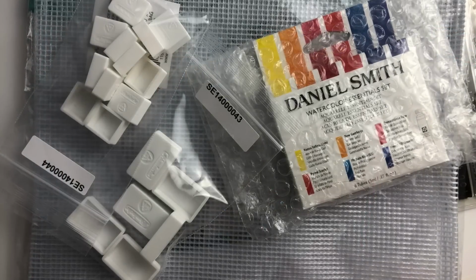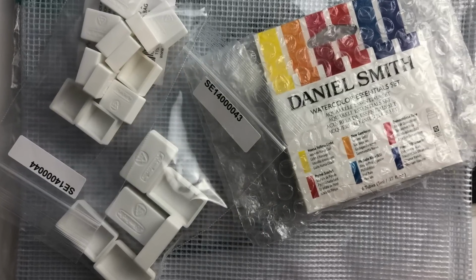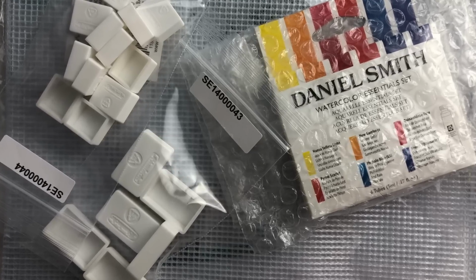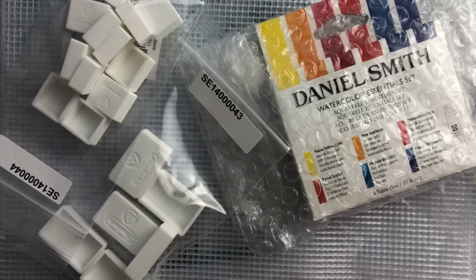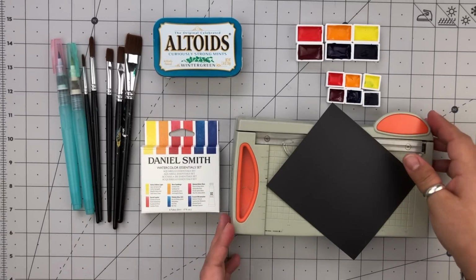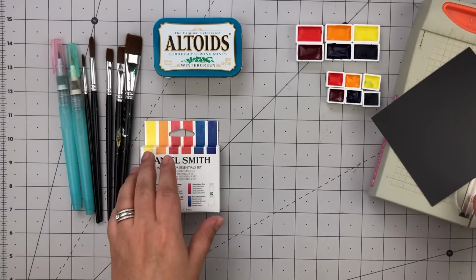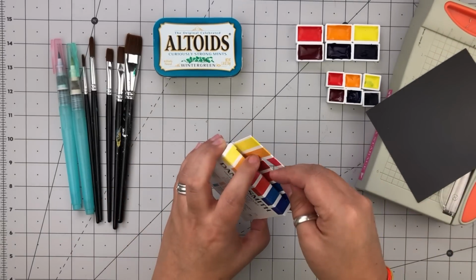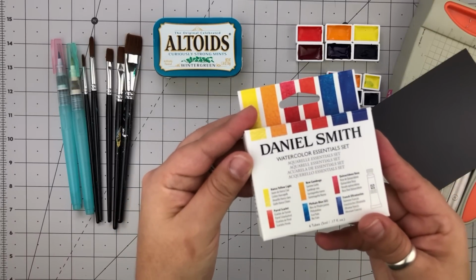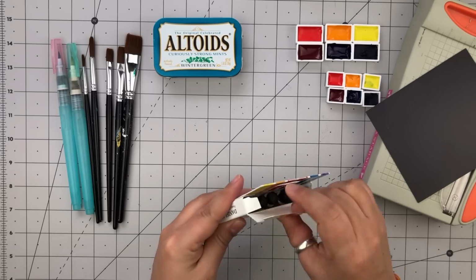For today's project, I started with empty watercolor pans. These pans come in full and half size. They're pictured here. The other supplies I'm using today are Kuretake water brushes, watercolor paint brushes by Ranger, a paper trimmer, and a magnet sheet that I've backed with some stick-it adhesive. I'll be using the Daniel Smith watercolor essential set for today's project.